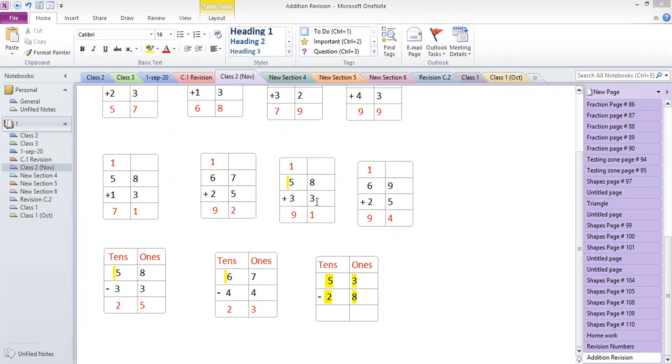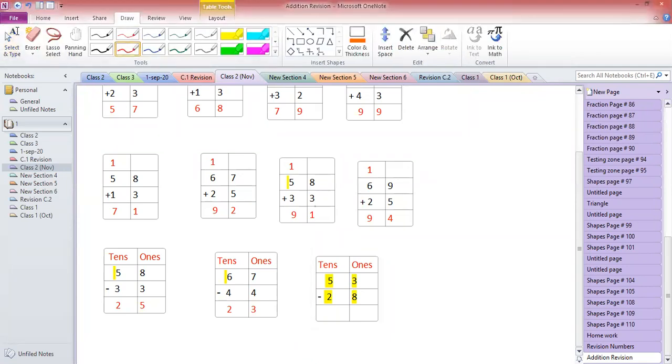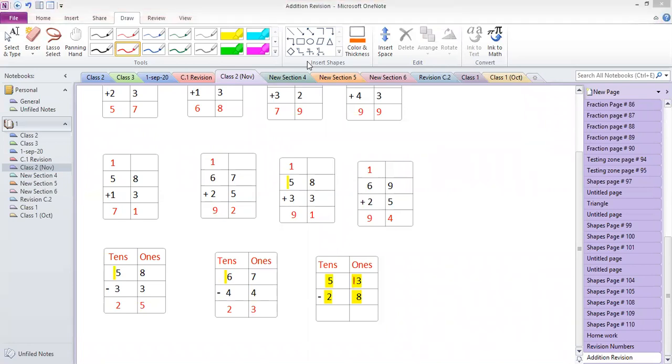Very good. So this is the thing, guys, because we cannot subtract 8 from 3 as 3 is smaller than 8. So what we will do, this 3 will go to the tens and ask for 1. So it will give 1 to this 3 and that will now become 13. Now, you have to tell me 13 minus 8 equals to what? Yes, guys. Subtract 8 from 13 now. 13 minus 8 equals to what?